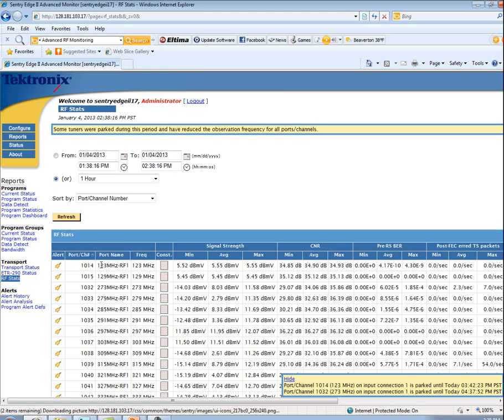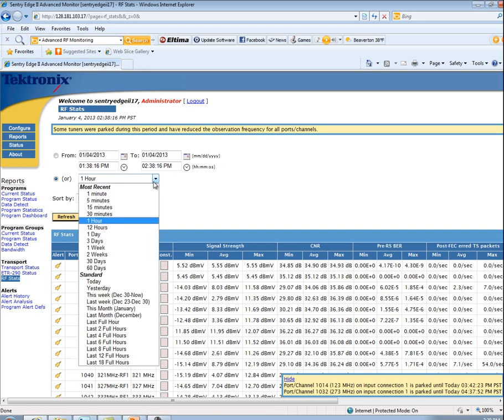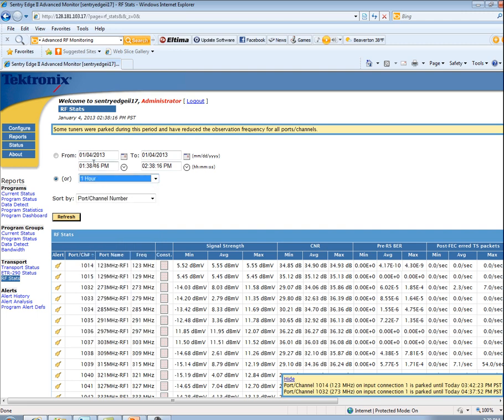And sort, so I have the lowest channel. And this particular one is one that I have the RF tuner parked on. And we can see that the average power over the last 60 minutes is 5.55 dBmV. This database can go back, whether it be 60 seconds or up to 60 days. So you can archive quite a bit of information, go back and look at any point in time and make that window as wide as you want. So for right now, we're looking at the last 60 minutes.